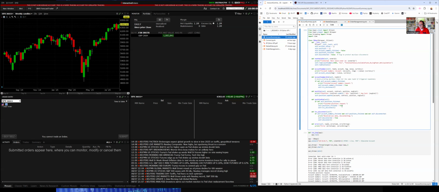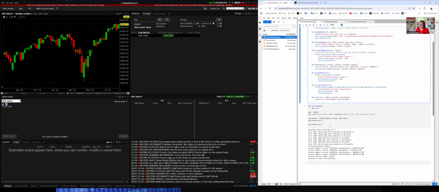We flag the positions finished as true, and then try disconnect. It looks into our parameters: has the account summary finished, have the positions finished? If they're both true, then we say we've received all data, and now we say disconnected true, and we'll make a disconnection. And so what that means is that when we're actually running our code, it's pretty clean looking. It's always going to request account information. It's always going to display positions.